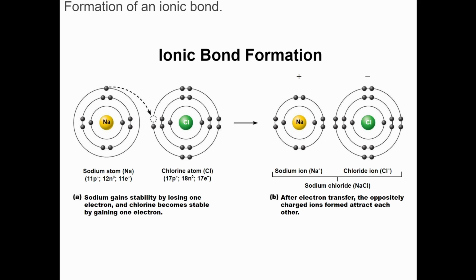Let's look at the formation of an ionic bond using sodium and chloride, or what generates table salt. Notice that before the ionic bond forms, sodium has 1 electron in its outermost shell, and it would like 8. Chlorine has 7 electrons in its outermost shell, and it would like 8. It's a lot easier for sodium to give up its 1 electron and donate it to chlorine, making both of these atoms happy, than it would be for sodium to gain 7 electrons. So that's exactly what sodium does.